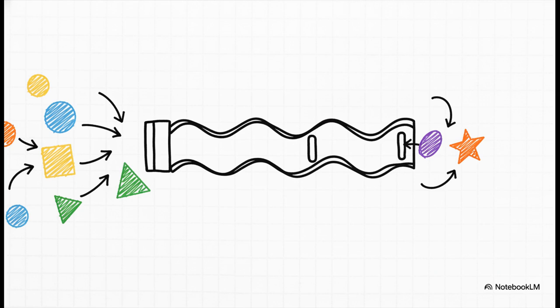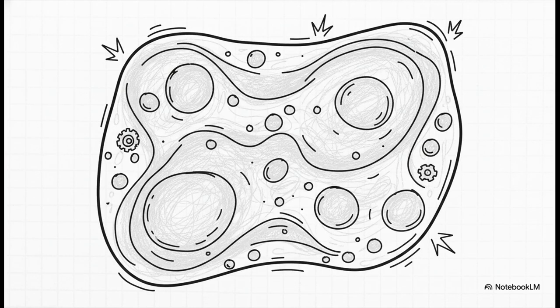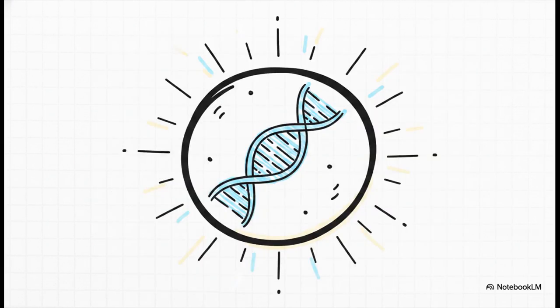Right inside that membrane, we run into the cytoplasm. It's this thick, jelly-like fluid. But hey, don't mistake this for just empty space. This fluid is more like a bustling highway system. It's the highly dynamic environment where all the biological activities, chemical reactions, and the real functional work of the cell are constantly happening.